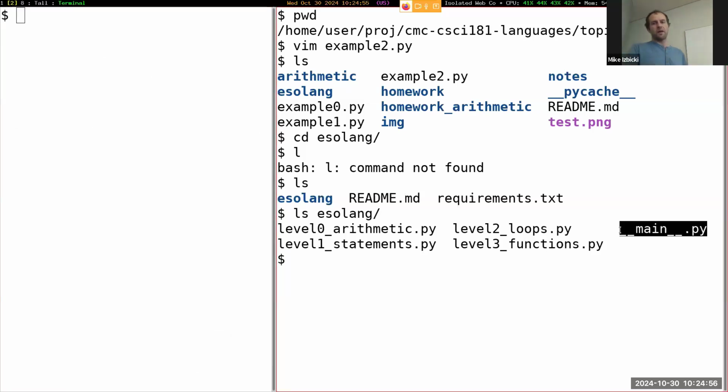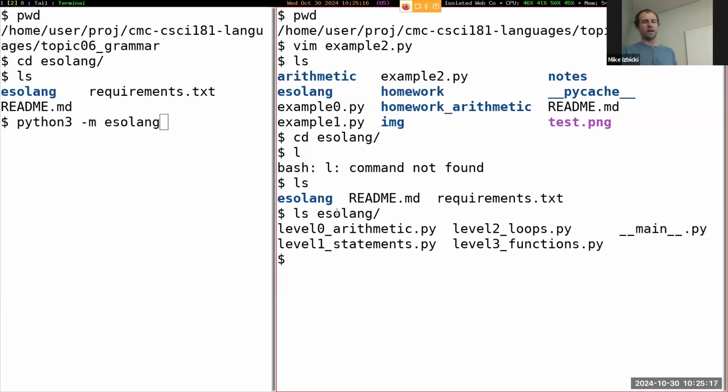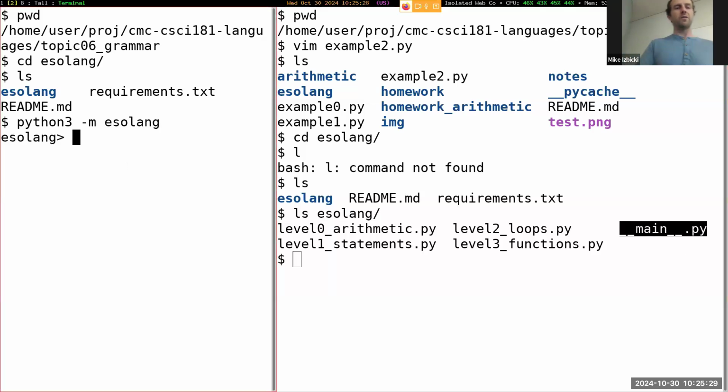So let's talk about how all of that works. First thing here, this double underscore main, dunder main function. Anytime you have a file that's double underscore main, the way that you use it is python3 -m SLang. Here, I'm in the SLang folder right here. Python folders and modules are the same thing. So this -m here means run the module that is called SLang, which means go inside the SLang folder and look for this double underscore main.py. And if you do that, then you will get into this prompt that looks like SLang and allows you to type in expressions that are inside of our new esoteric language.